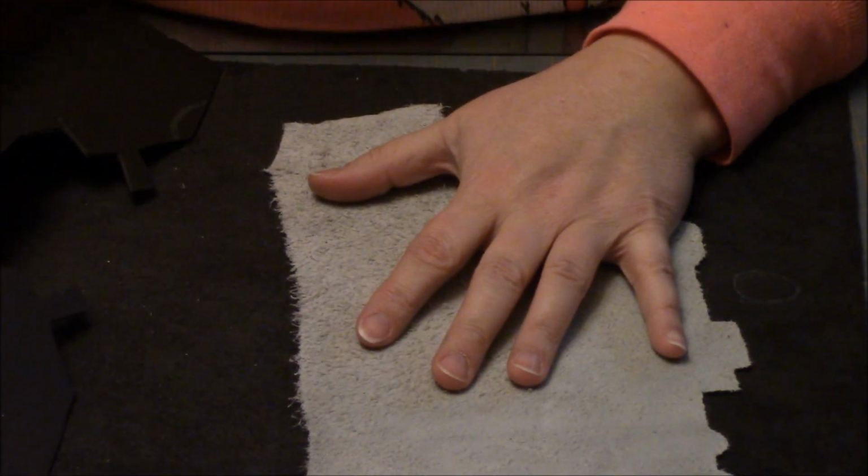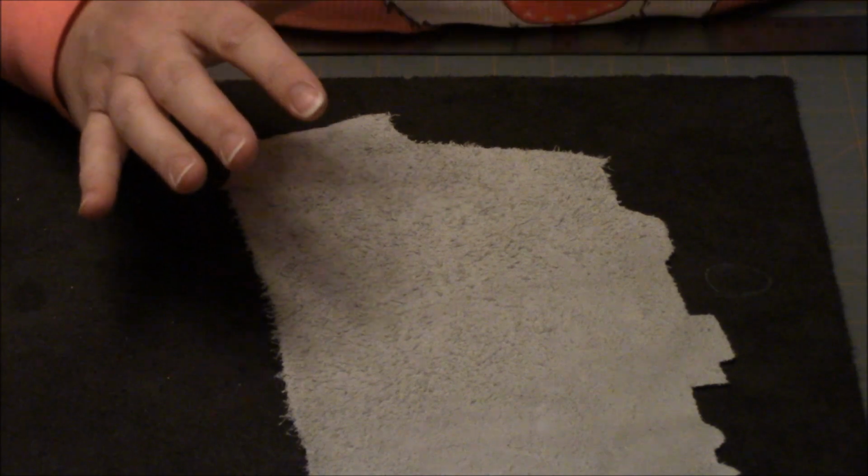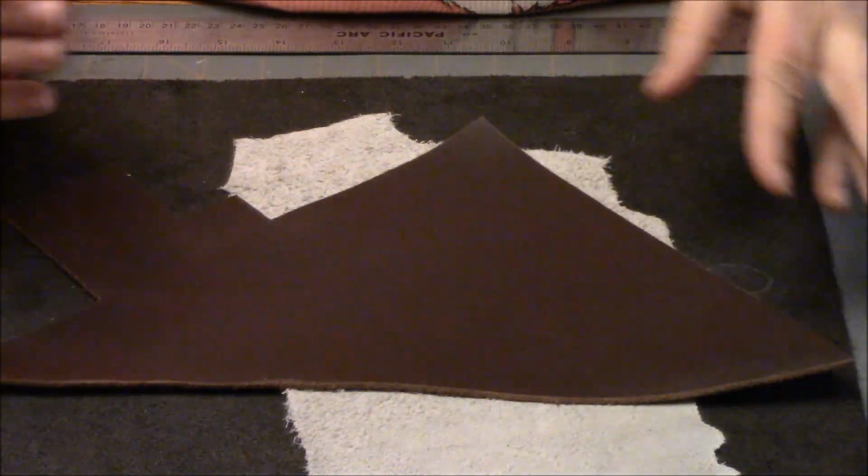We're going to start out by cutting the leather all to the right size pieces. And so my husband will be doing that because he's better at measuring things. So we'll be back in a second.